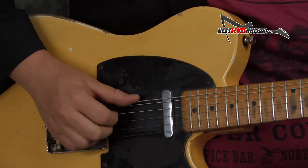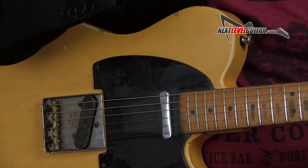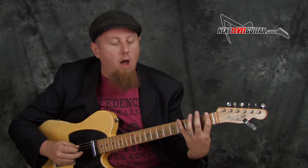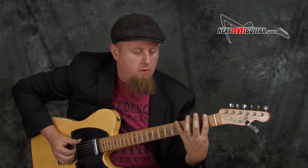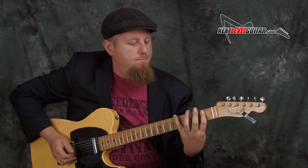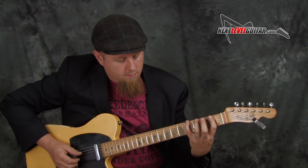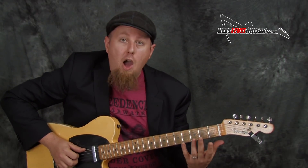You just want to create a pattern that sounds good to you — this is a creative endeavor. Any kind of beat pattern you like, stick that in your looper and get it going. The second thing I'll often do is play something similar to a bass line on the lower strings. Put that into the looper and now we have that going.